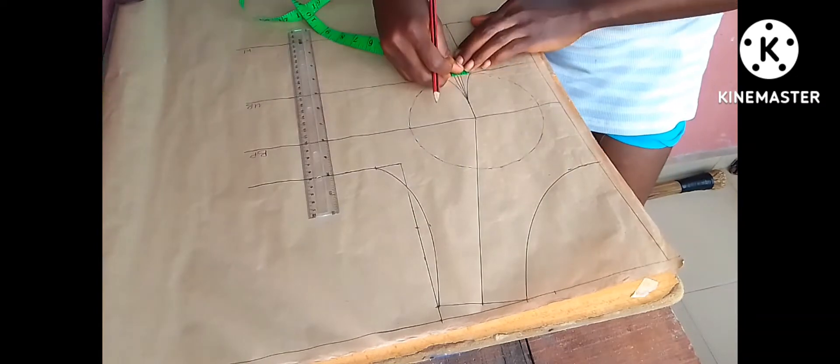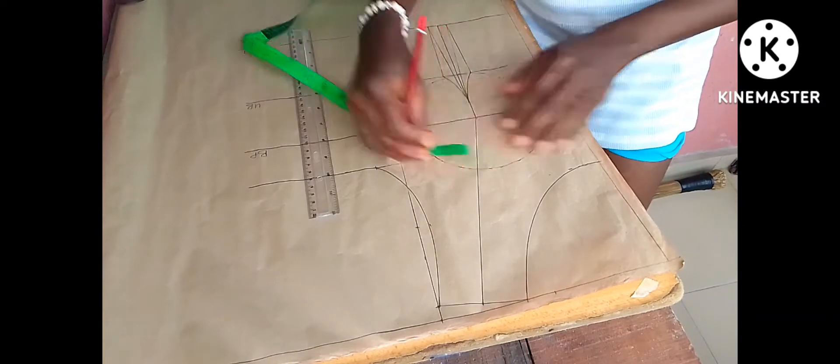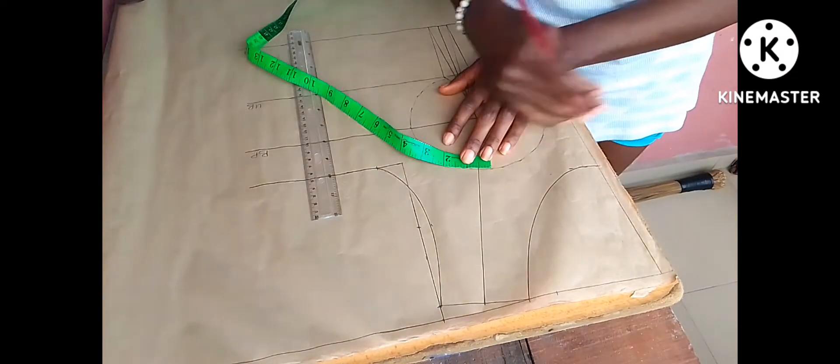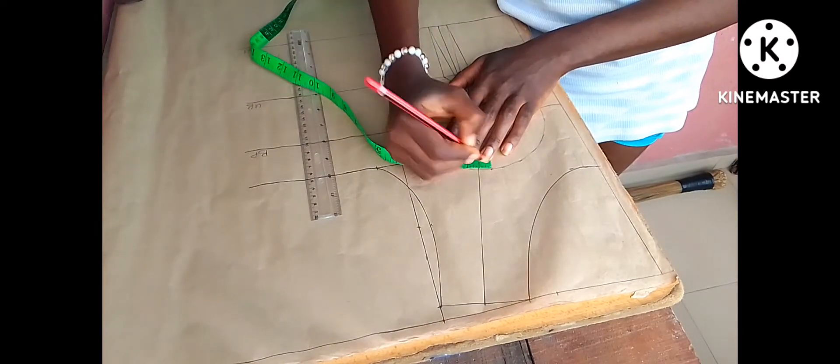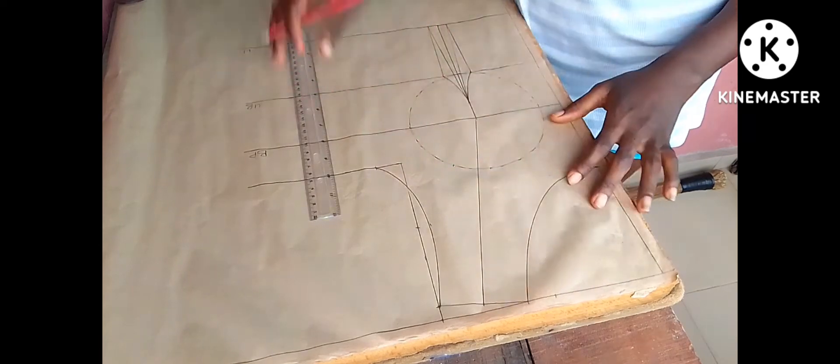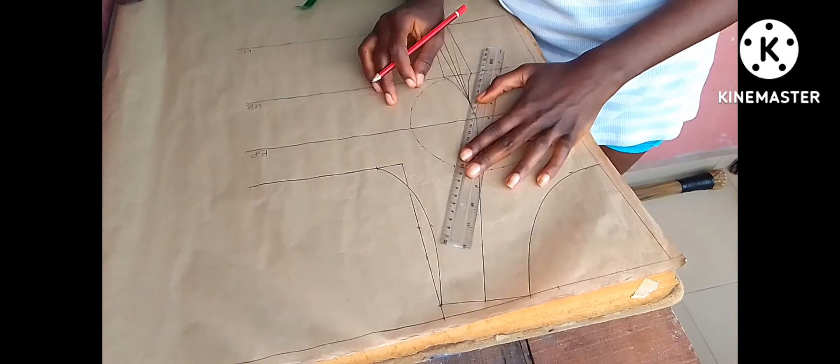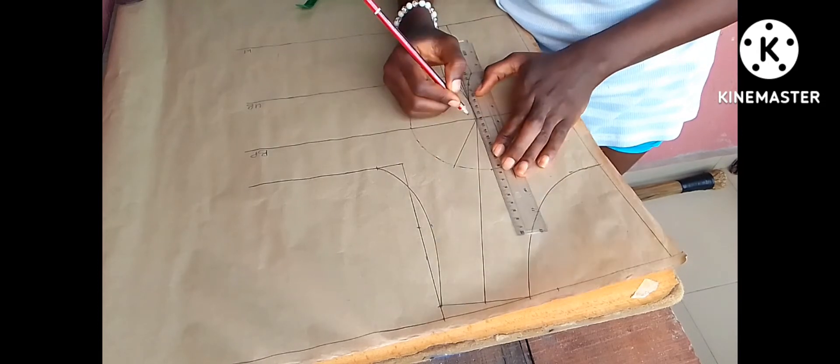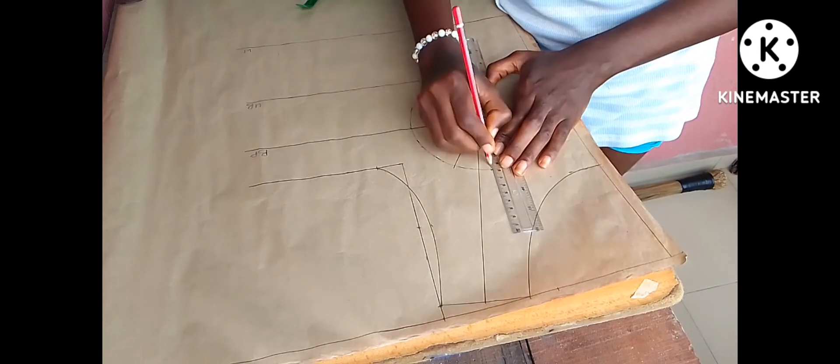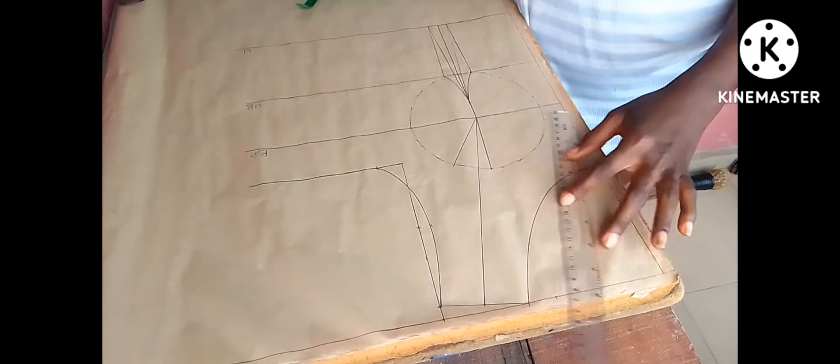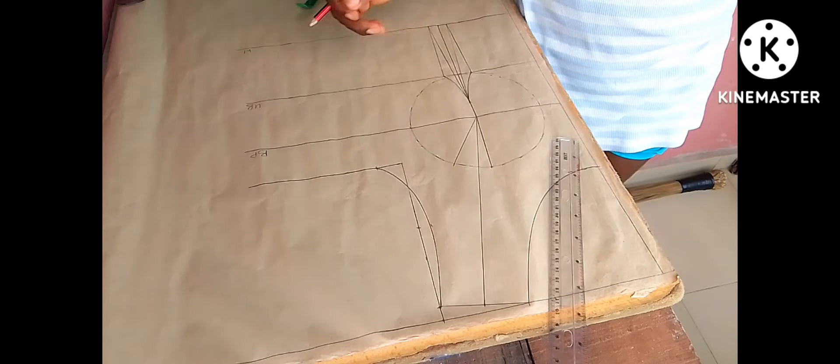Now I go to my underburst and measure what I have there on my dart so I'm placing it up. Now what I have there is 1.5 so I'm giving half inch to the side that is going inside. Now to the folded part and the one inch to the outer part like you see me doing. Then I connect it with a ruler down to the bust point. So you see the circle there is just to guide me on where exactly to place my dart measurement.